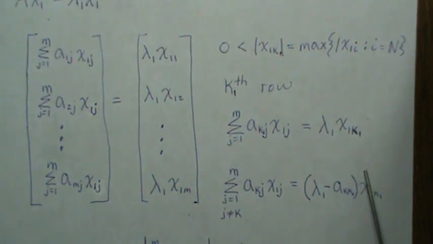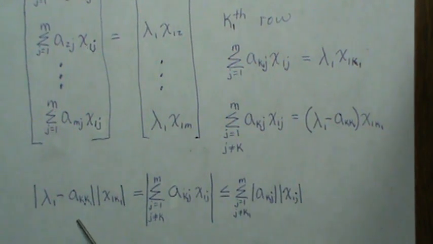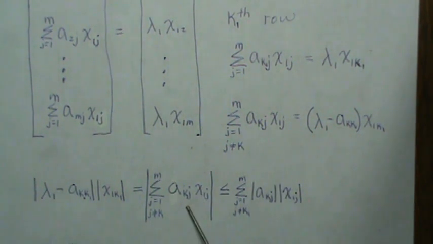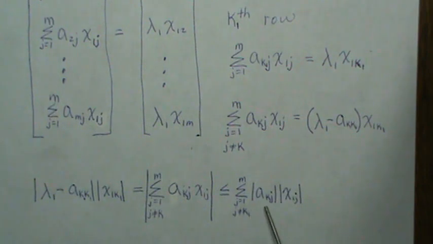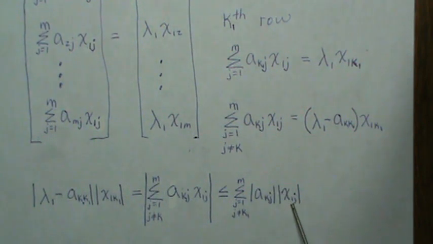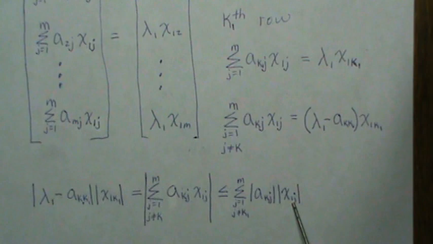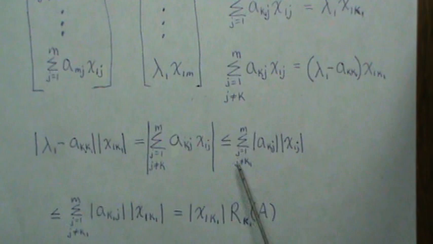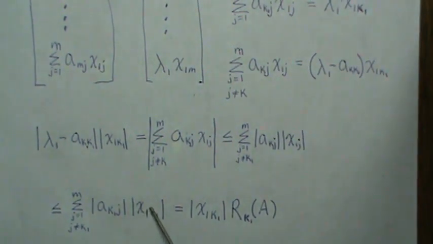Now let's look at this piece here, which is this. We take the absolute value of it, and we know that's equal to the absolute value of this sum, and then that's less than or equal to the sum of these absolute values. Now this is over all x's except for the kk-th one because it's the largest.